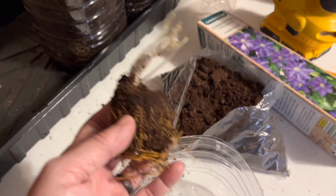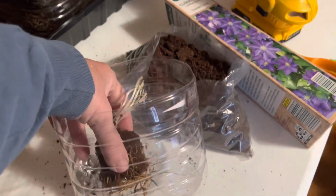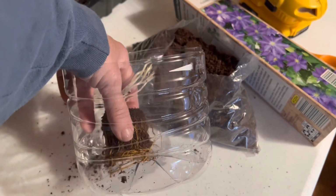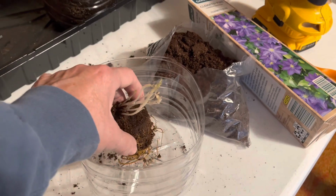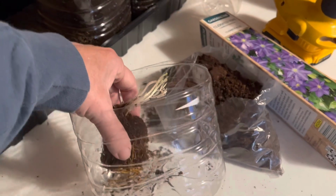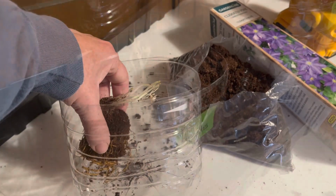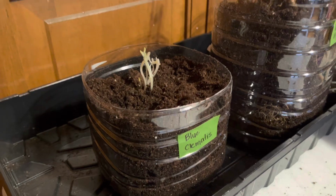Now, because this one is much shorter, I'm going to be able to use one that I didn't cut as high. This one is only about 4 of the stripes up instead of 8. So much shorter, but that's all I need for the clematis. So I'm going to plant it the same as the others. Put some soil in the bottom, plant this, cover it up. And there is my blue clematis.